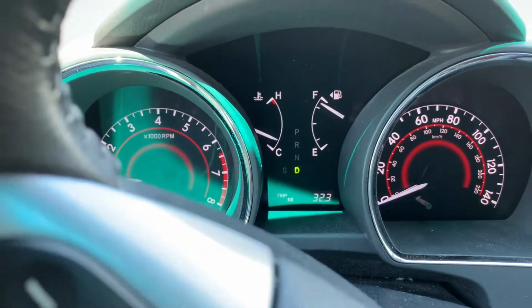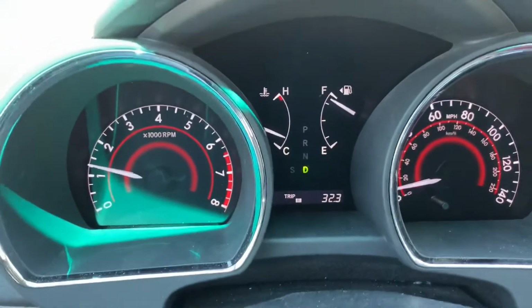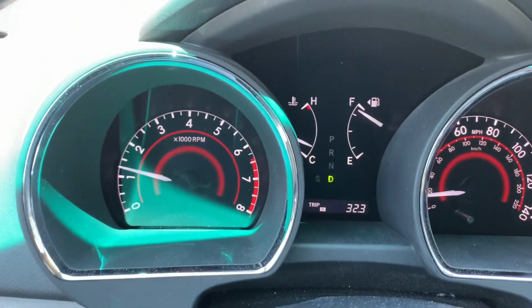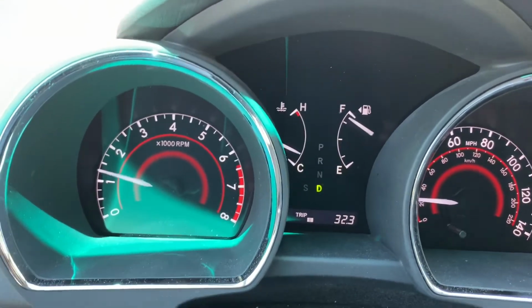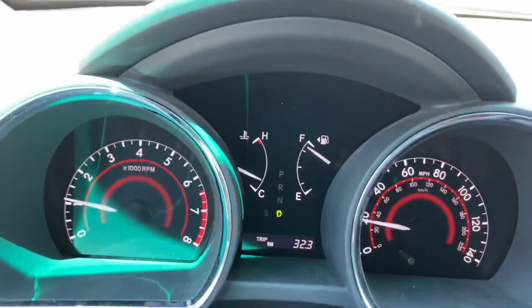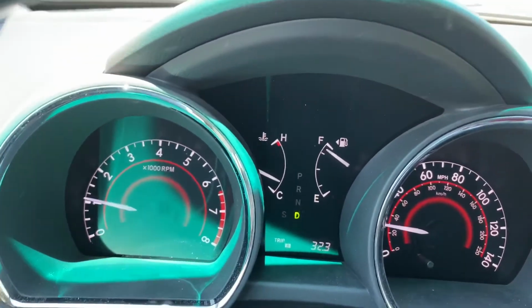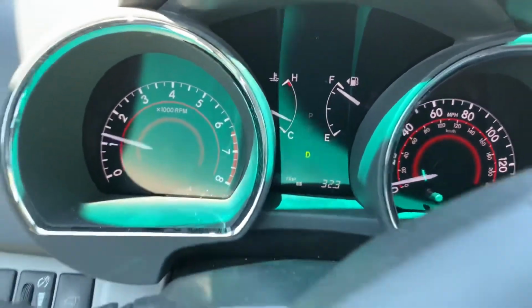So that warning light has disappeared. I started the car after around 5 minutes. Seems like it was because of the brake fluid or something. I'm not sure, but that light has gone. And I'm doing a test drive at slow speed, just first to confirm that, yeah, the brake is working fine. And so it's a job done.